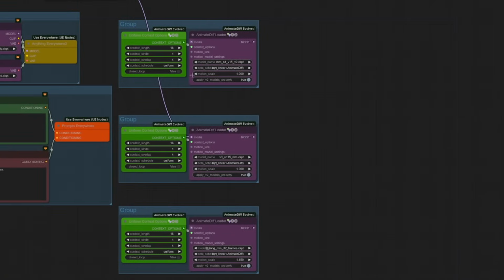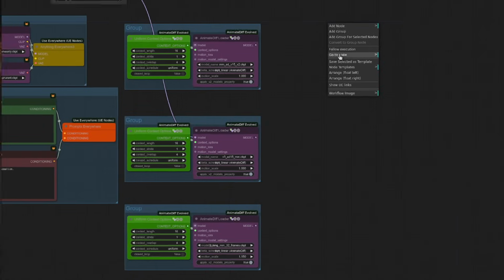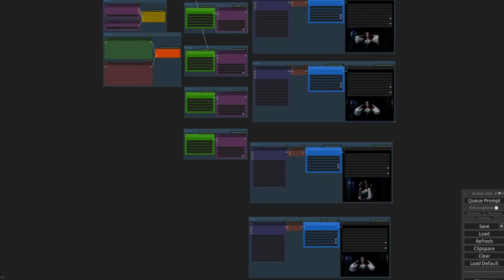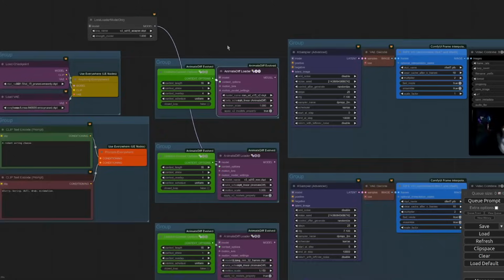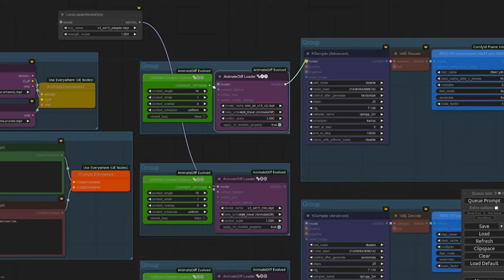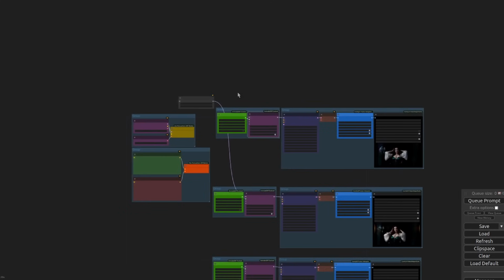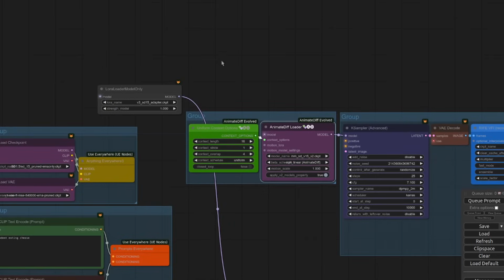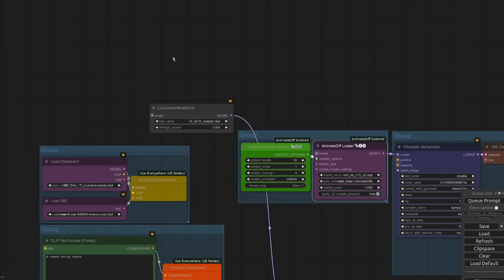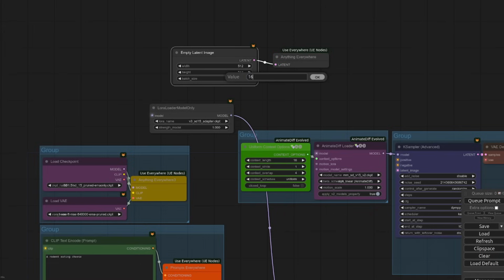Obviously, we're going to need a K-sampler for each of those, so let's add 4 of those in. A little bit of interpolation too, just to smooth things out. Right, so that's got all 4 of those in, and obviously we need to connect up the models as well. We're almost done, but we do need some latents. Let's pop that over here in with a LoRA loader. And to start off, we'll do that batch size of 16.